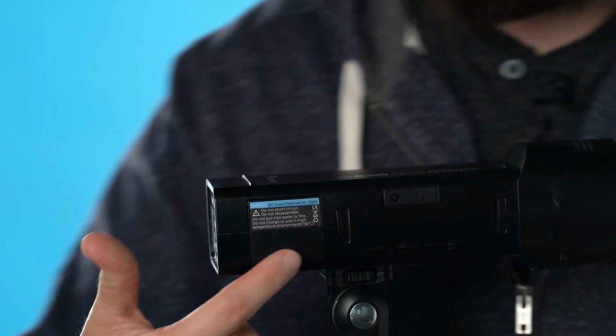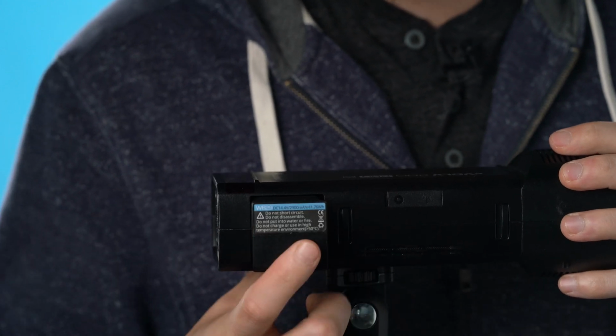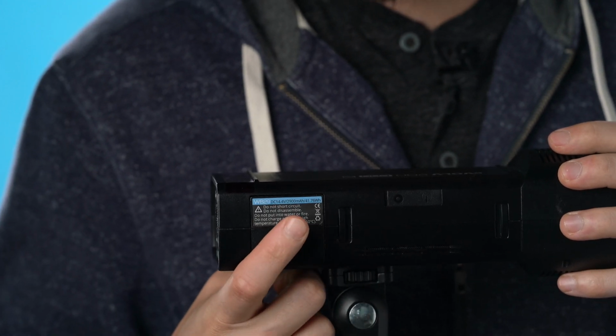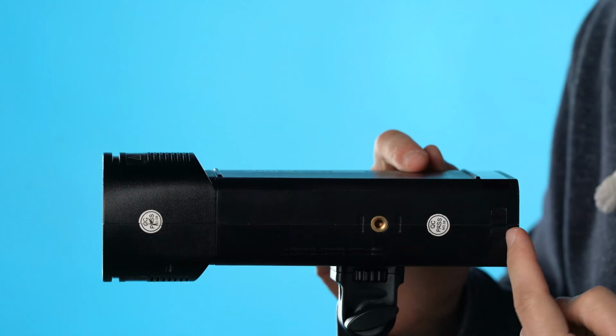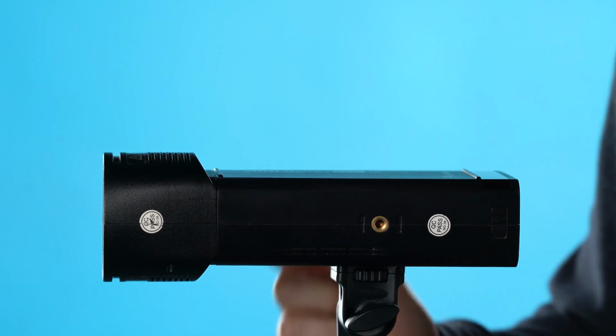The battery release is on the side right here. If you push it forward, the battery will pop out, and when you're placing a battery in, just make sure to press down all the way until you hear a click. Back towards you on the opposite side, you'll find the on-off switch. Simply press it upwards to turn the light on.